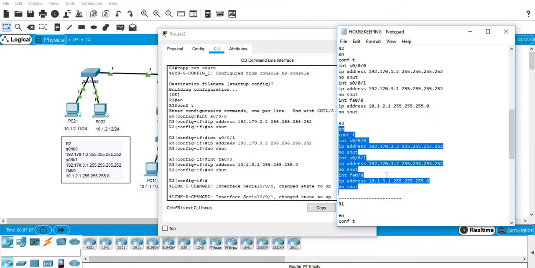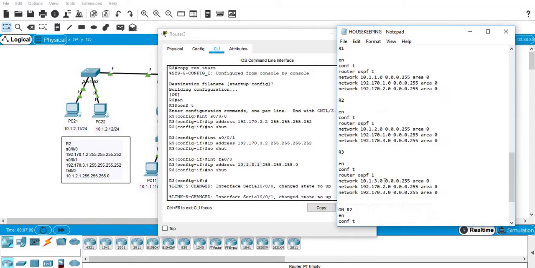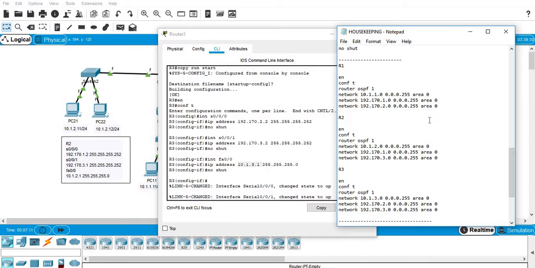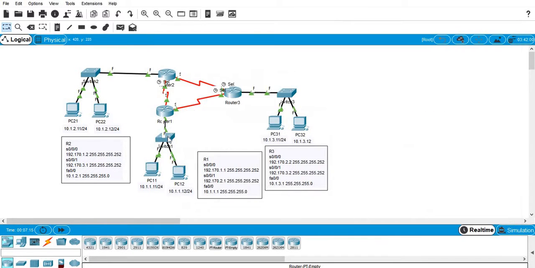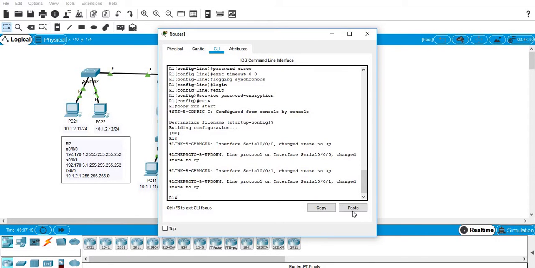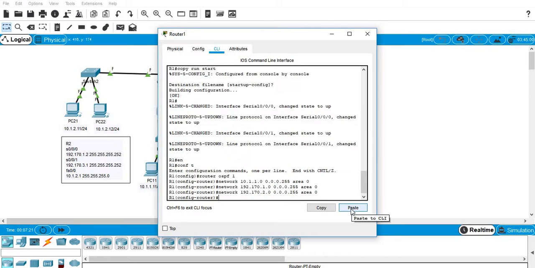Now that we have configured the IP addresses for the hosts and the ports that we are using, we will move on with configuring OSPF for this network. Let's move on with R1.